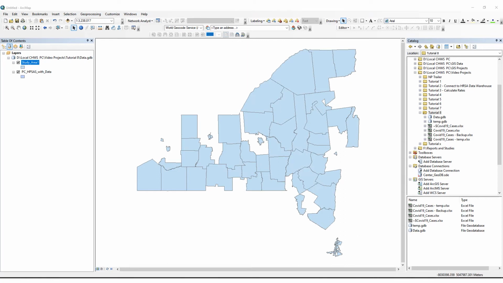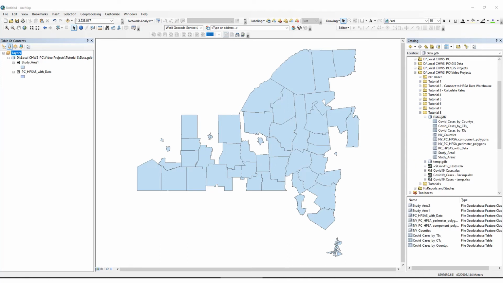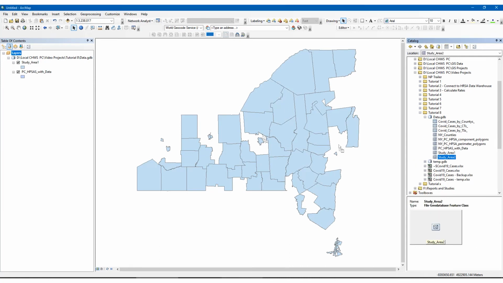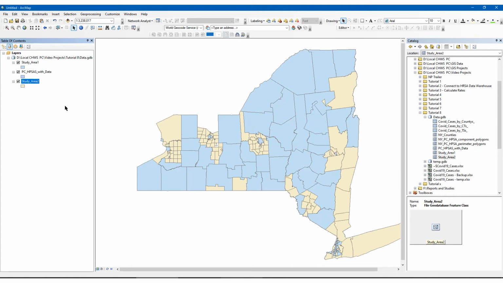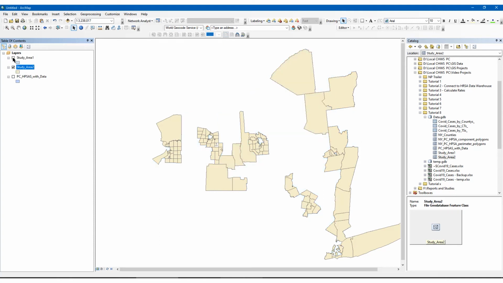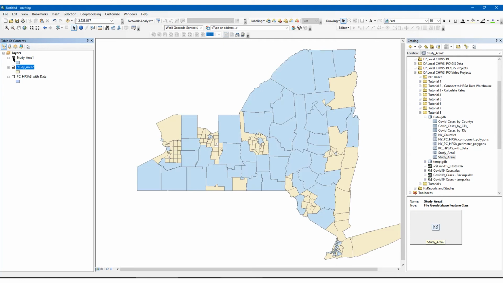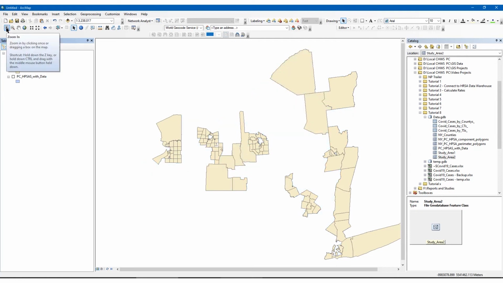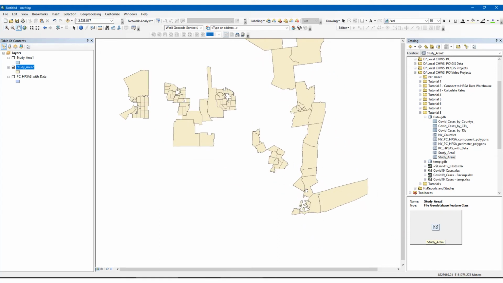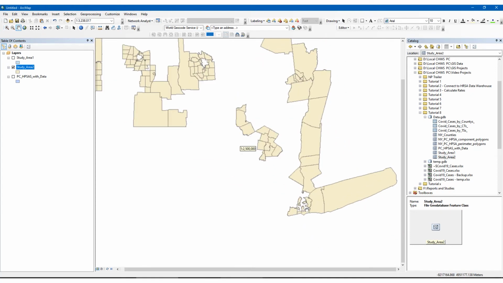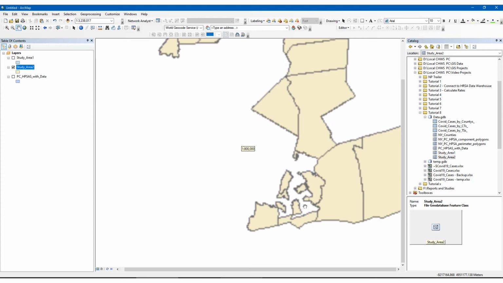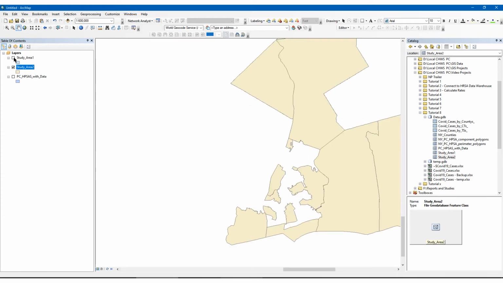Next, let's review the datasets for Study Area 2, which were prepared for this video in advance to save time. Study Area 2 covers areas that are not designated as primary care HPSAs. Study Area 2 contains whole counties and partial counties that are not designated as HPSAs. Since there are a number of sub-county HPSAs, we must include the parts of those counties that are not designated in Study Area 2. These areas are visible in urban areas such as New York City.